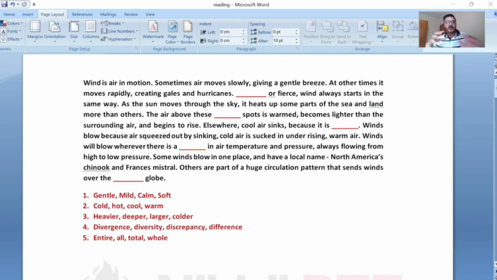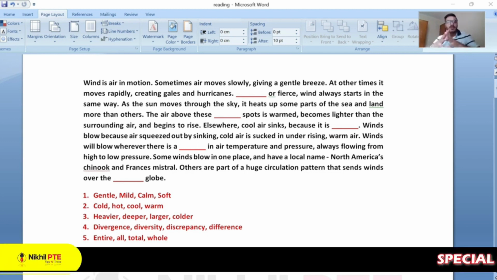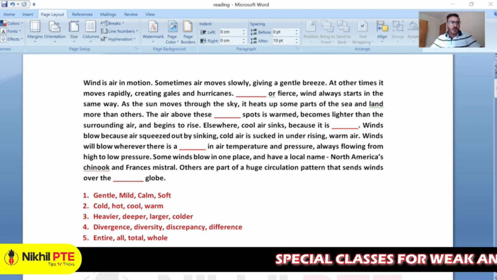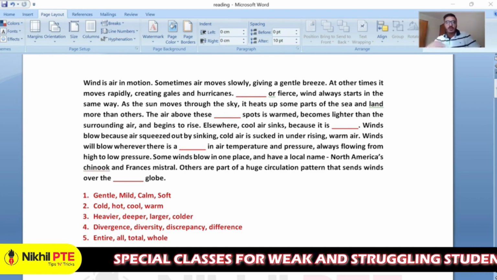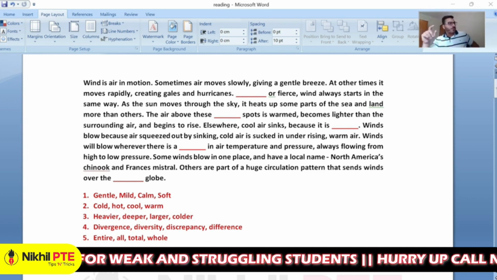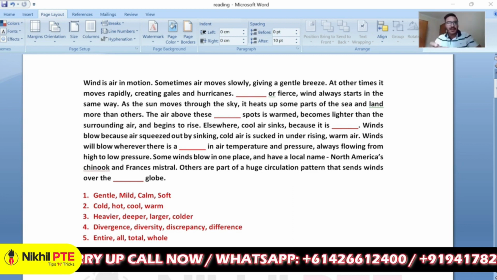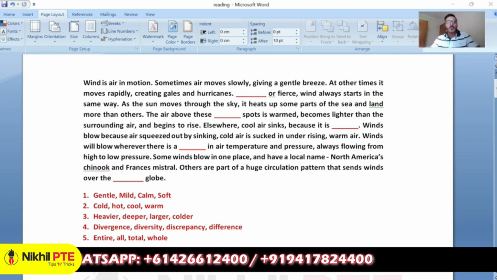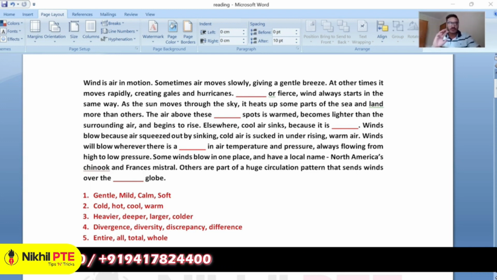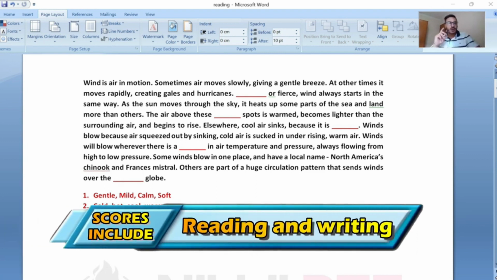This is the first trick, because here we cannot use only a grammar trick like in other filling the blanks, reading or writing, in which, before a blank, if there is a "to", then you can use the first form of verb. But in this case, if you have "to" before any blank, you will get all options in first form. So these are a little tricky, and this section includes your writing scores as well.